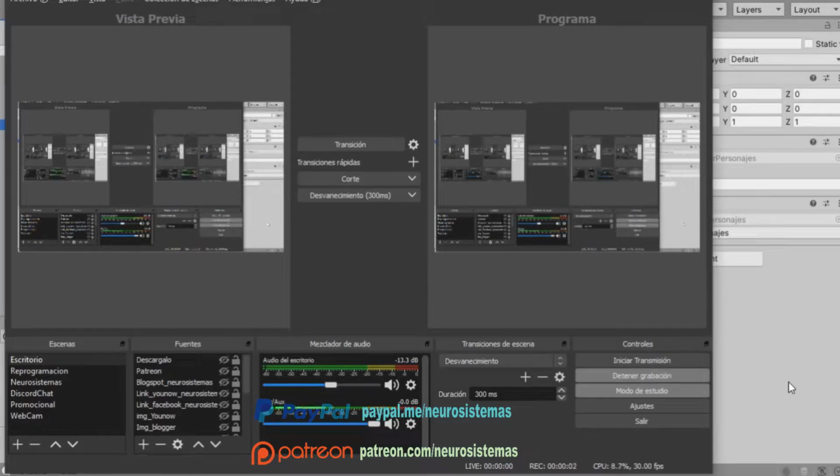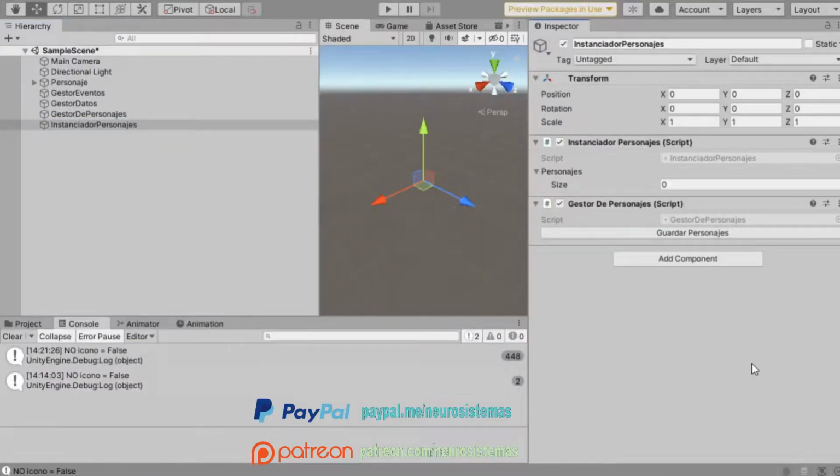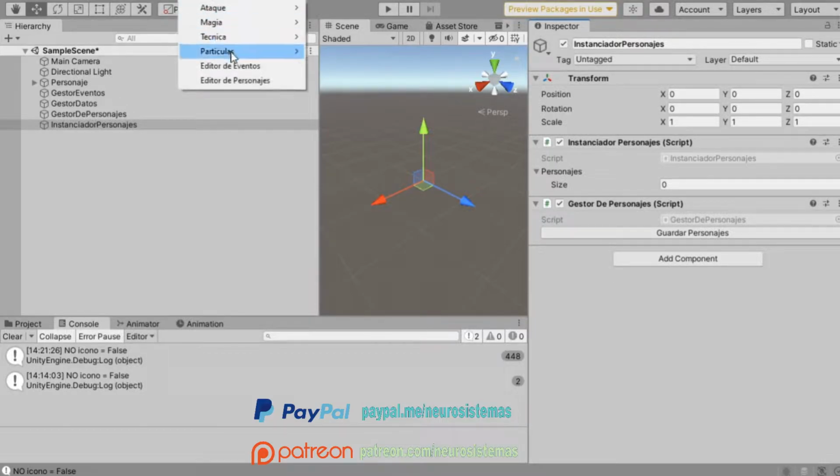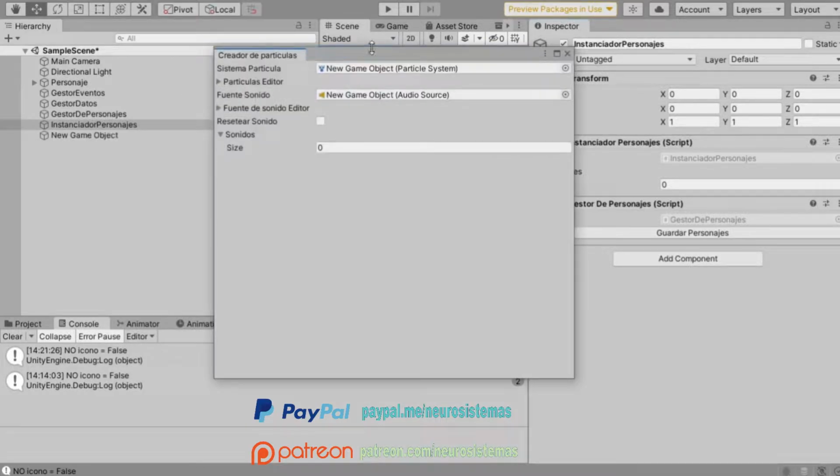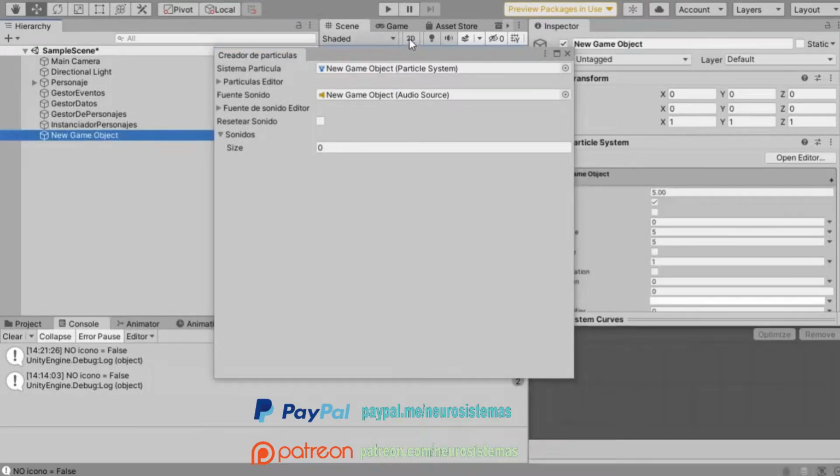Hello people, I'm gonna show you how to edit a game object component inside a custom editor window. For example, I'm gonna use this particle system editor here, and as you can see, a new object has been created.